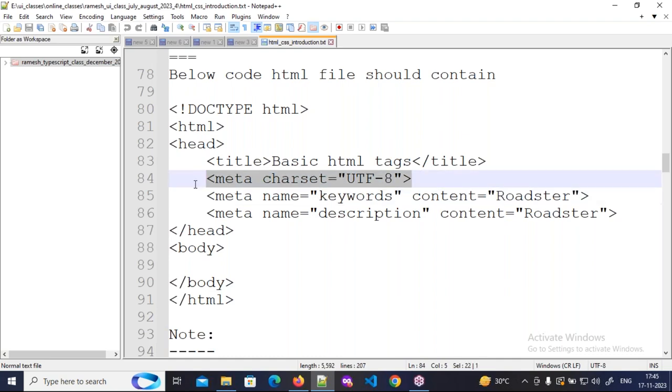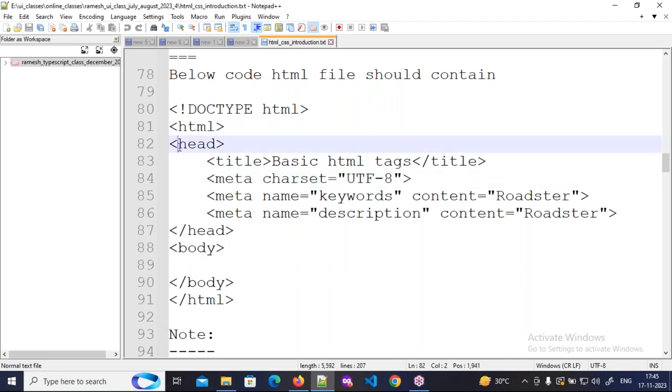In the latest browsers, it doesn't throw any error if you don't specify. But in older version browsers, if you don't specify this, it will throw some warning messages. That is not good for our SEO. If your web page is displaying some internal warning, that is not good for your SEO. Understand it, everybody? So that's why it is better to mention this. It doesn't affect the programming because by default the latest browsers specify it, but older browsers don't. Whenever you are developing an application, it should work in the latest browsers as well as in older browsers. So to be on the safe side, we need to mention this also.